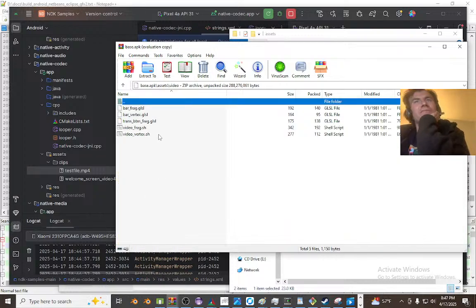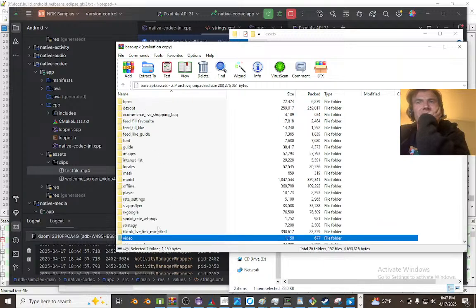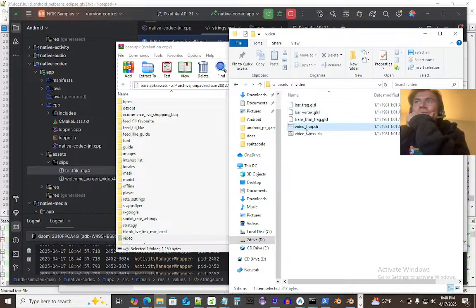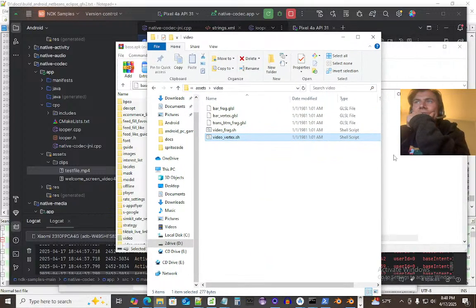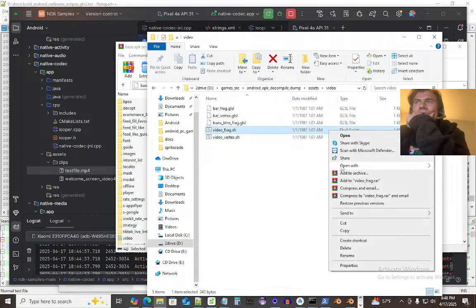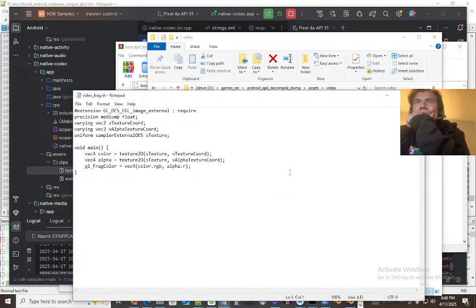Oh, we got shaders. Nice. Video shaders. So these are the video shaders that they use. Why is it a shell script? Yeah, so it's a video.